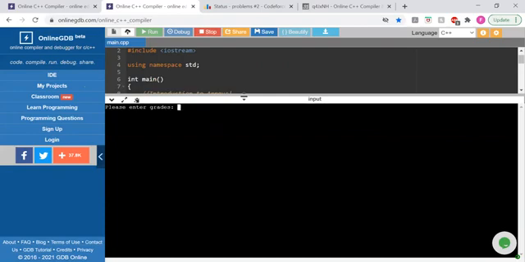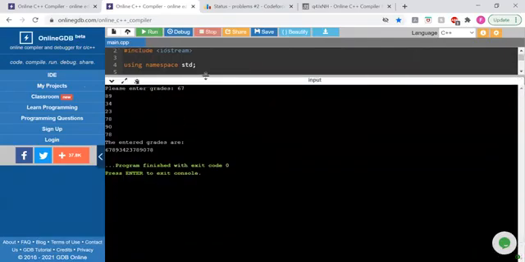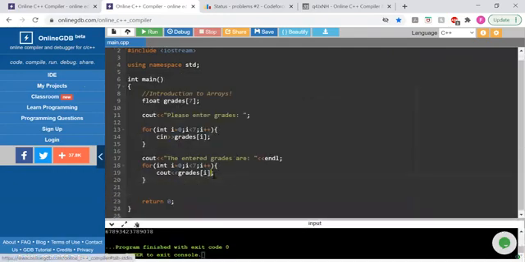So it's gonna ask us for the grades. I'm gonna just go with random numbers. Oh, I forgot the endl. It's fine. So basically, it printed out 67, 89, 34, 23, but they're all compact next to each other because I unfortunately forgot the endl. So this is basically how arrays work. We ask the user for the grades. We are storing the grades in the grades array, which is of a float data type. And all we did was add another for loop and cout the grades.